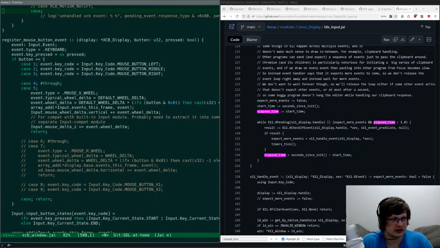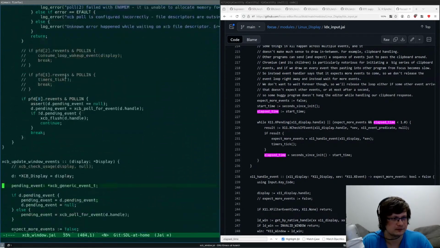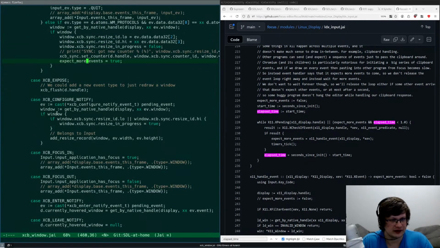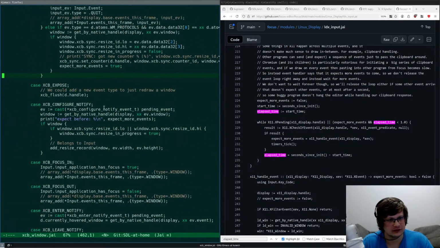So here in the loop, where's the event loop? Here. I want to print. Here, where I expect more events is true, and then when I get configure notify, so expect before. It's not really here.